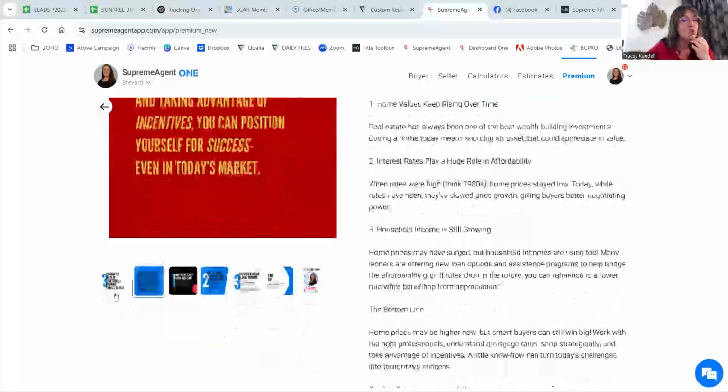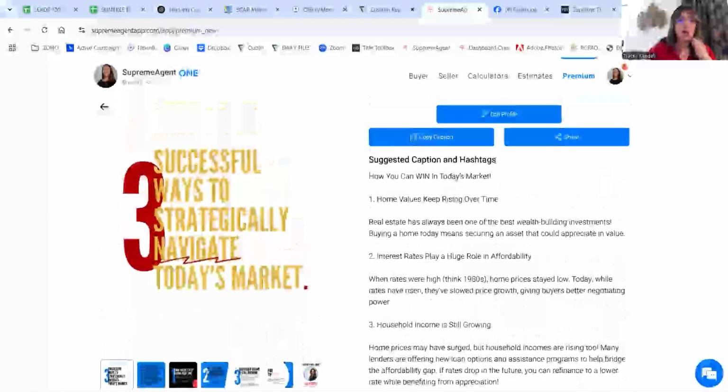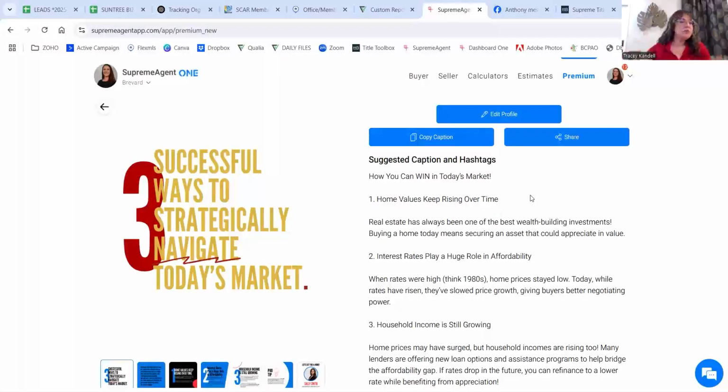If there's a way to change it, there's not a customize button on here. So you know what I'm going to do? I'm just going to ask our account rep if there's a way to change it, and I'll let you know. Again, this is my first time seeing it, so I can only go by what I've seen before.